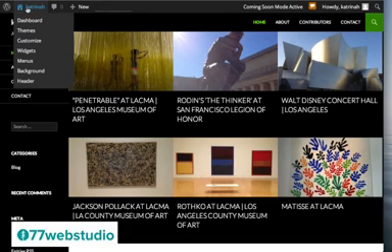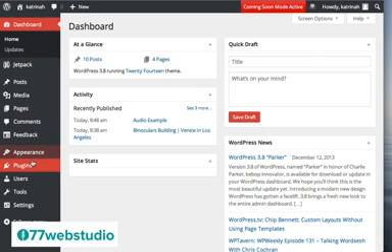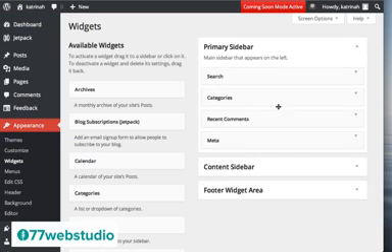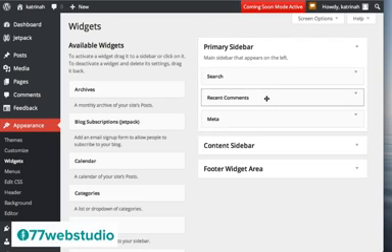So the next step is we need to configure the widgets on the website. To do that, we can hover over the site name and go directly to the widgets page, or we can click on Dashboard, then go down to Appearance, hover over Appearance, and click on Widgets. By default, when you install WordPress, it comes with a number of different widgets already in the primary sidebar. The 2014 theme has 3 different sidebars, a primary sidebar, a content sidebar, and a footer widget area. So here in the primary sidebar, I want to remove all of the default widgets that are included in the primary sidebar. I'm going to remove all of them by just dragging them over.